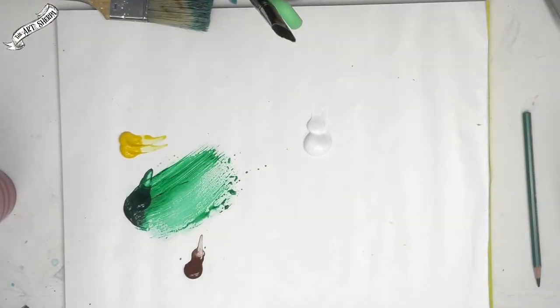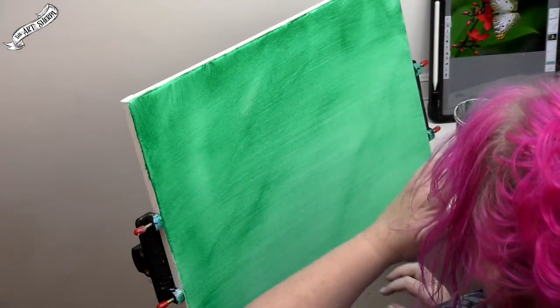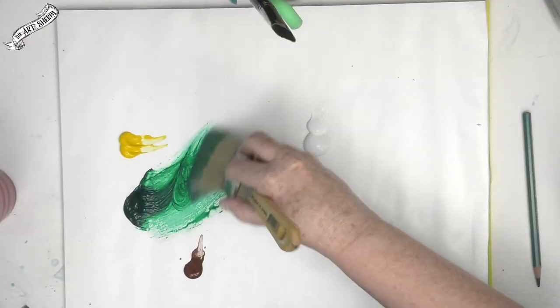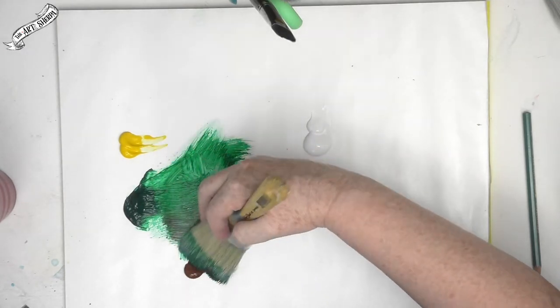Step two has begun. What are we doing? I'll put out some more green paint so I have enough. I want to create a very muted, dark background that's a little bokeh, and to do that, this brush is going to be great. I've got it a little bit damp already, and I'll add some burnt sienna into it. This will deepen the green.